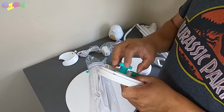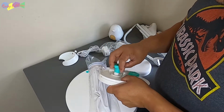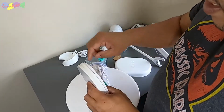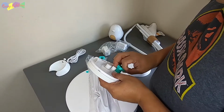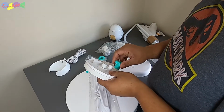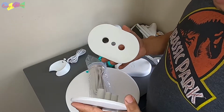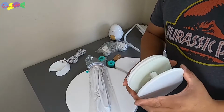I see it. So it kind of snaps together. And then this slides in. Mobile stand. So that's the charger port. So mobile stand, crib stand. Okay, so I take it the idea for this one is it goes between the cribs.